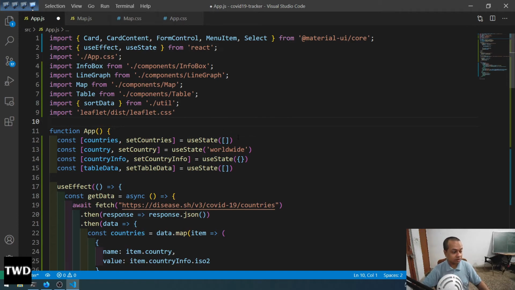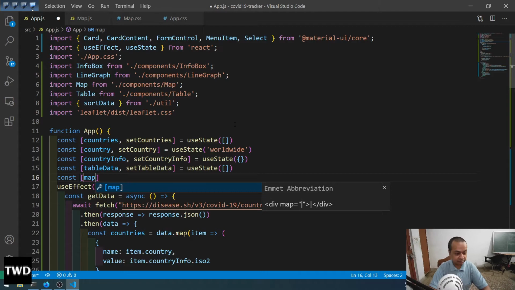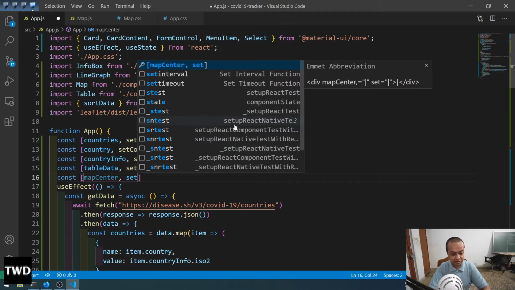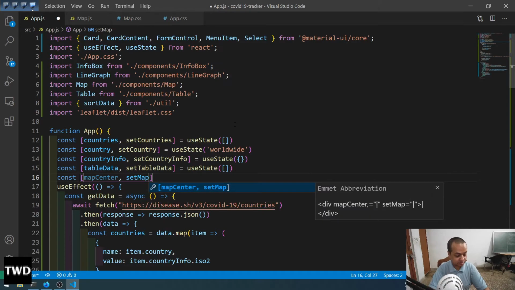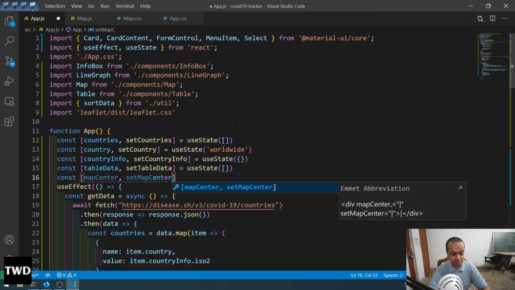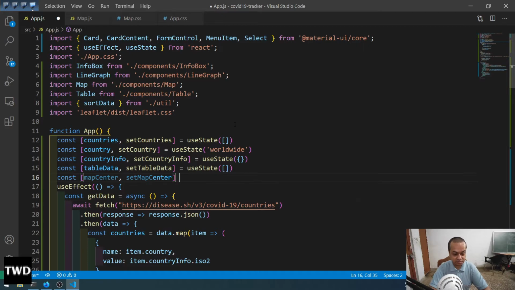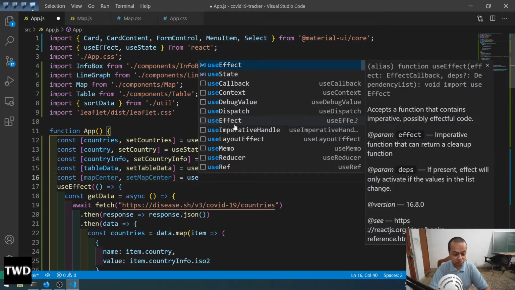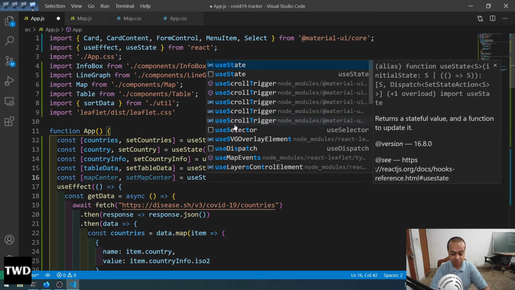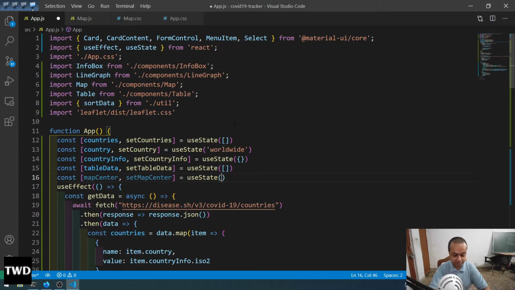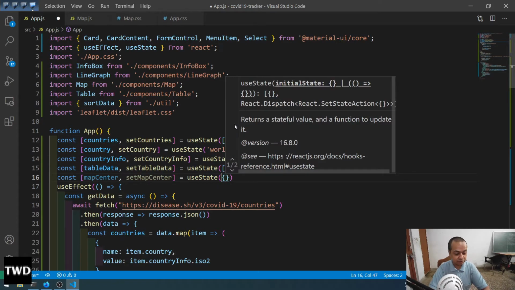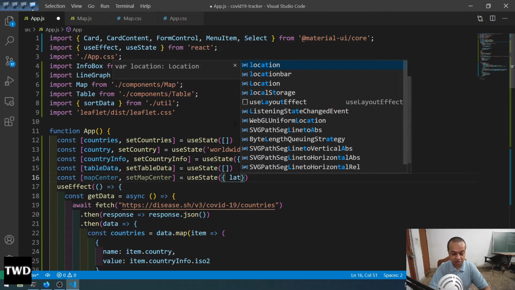Okay, so after that we'll have some states. So const mapCenter, setMapCenter equal to useState, and the initial will be a lat and longitude.